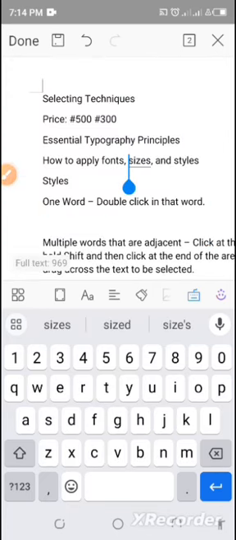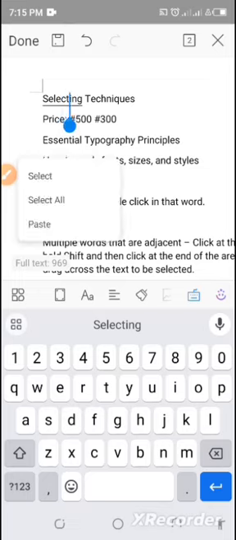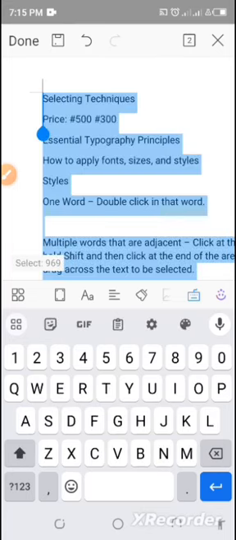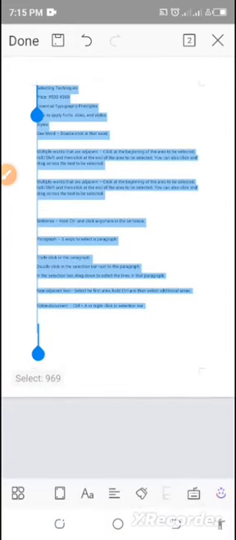That's another way. Then to select all your text, everything on your document, you just have to tap on a particular word. Just tap, then click on that handle, click on select all, the second option you're seeing here on this box. Click on it, and that's it. So you've selected everything. Let me just remove the keyboard, and then you can see that all the text on this page has been selected. That's how to select all your text.